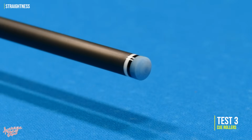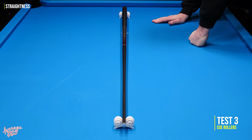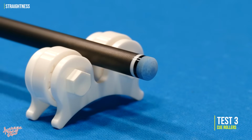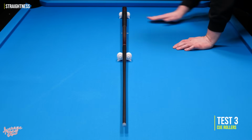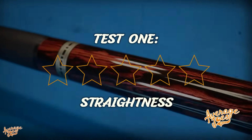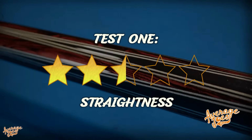But on the flip side of that, we really should be seeing a little bit better here, remembering that this is a cue made from entirely man-made materials, which will be super resistant to warping. So overall the result is not terrible, but we are seeing more wobble than is ideal or expected, giving the Retro a disappointing and extremely average 2.5 stars out of 5 for straightness.